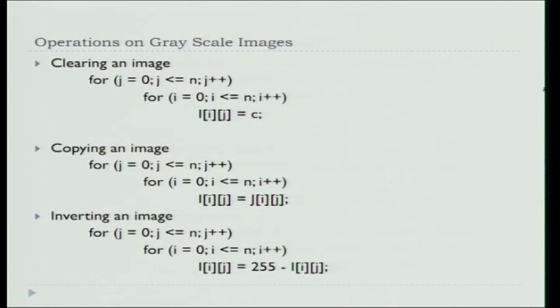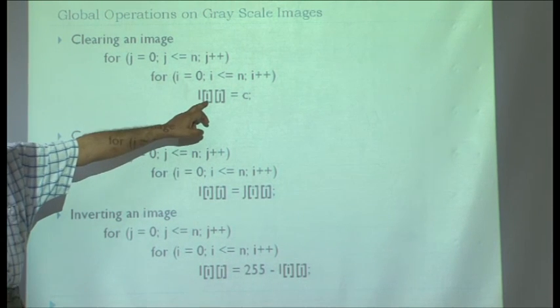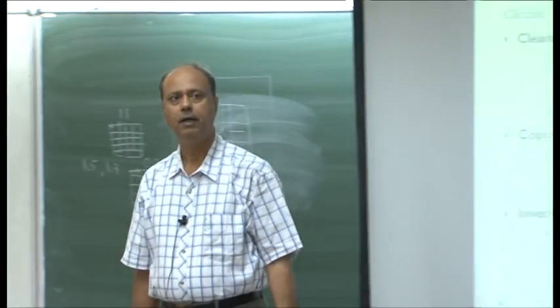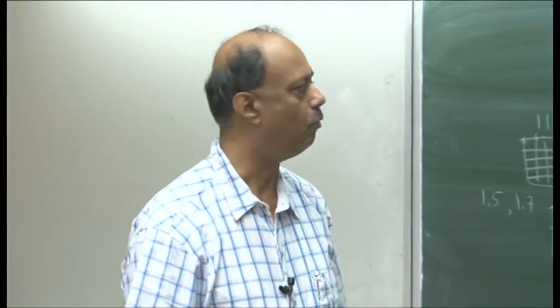So these are your neighbors. Now the next operations are, actually not global, the point operations on the whole image. Global point operations on grayscale image. The first one is clearing an image. This is the initialization. I want to initialize an image with a white intensity value. White means 255. So for each pixel I am putting 255. So this image becomes snow-like, or it contains the white values.